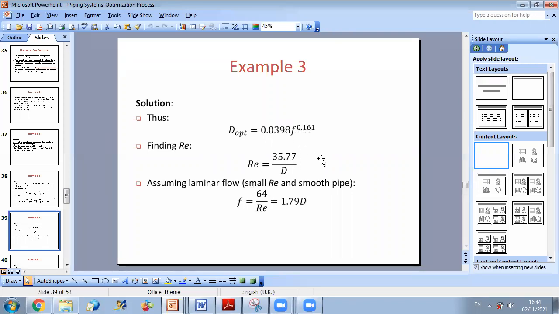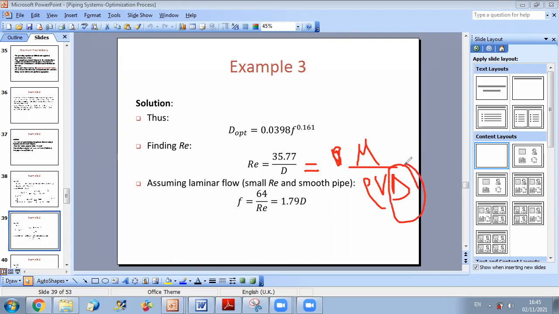If I assume the flow to be laminar, then I can say that friction factor is 64 over Reynolds. And the Reynolds number is rho VD over mu, can be defined as a function of the diameter. I know that Reynolds number is related to the viscous effects, so rho VD over mu. Right? If I replace mu, rho, V by their values, I can get Reynolds as a function of D.